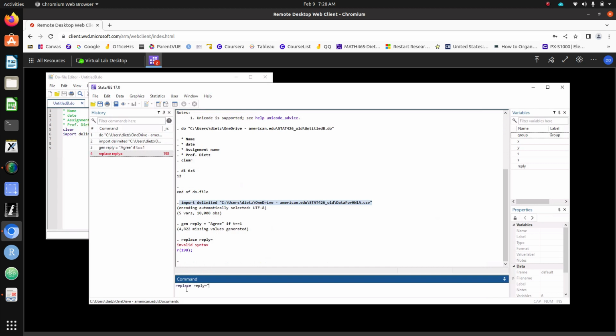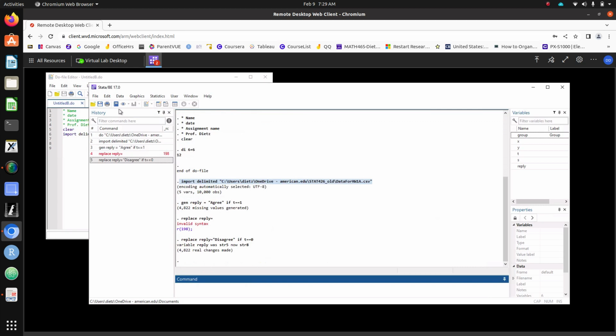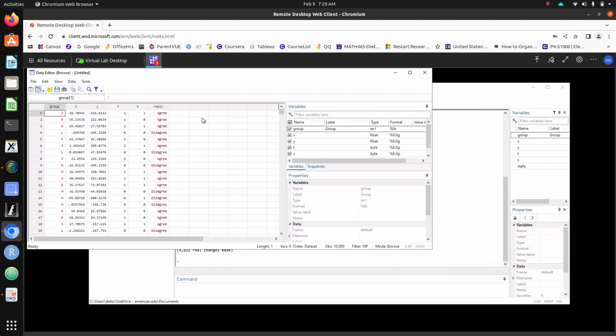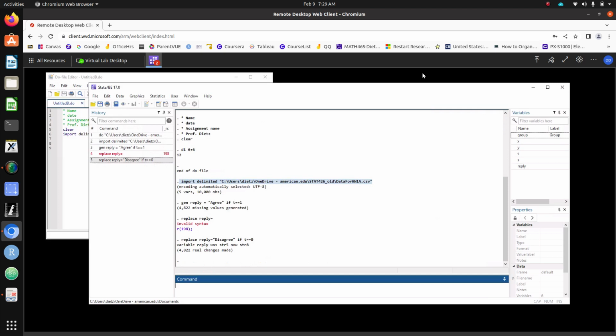Replace reply equals disagree if t equals 0. And then let me see if it worked this time. One thing that's kind of weird about STATA is you have to close this and reopen it all the time. If you just leave your data window open, it won't automatically refresh and you'll be very confused.